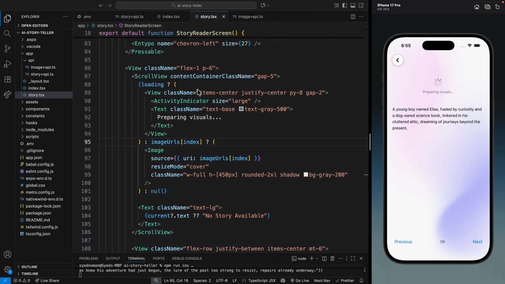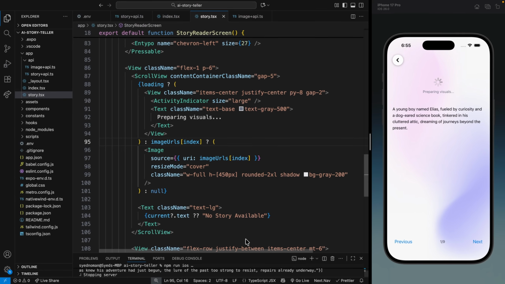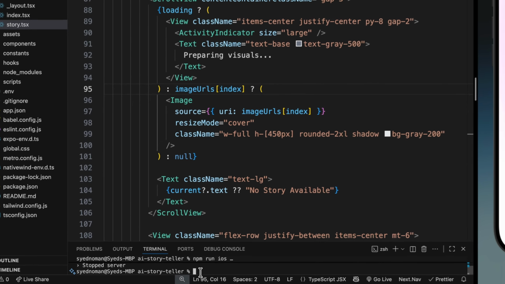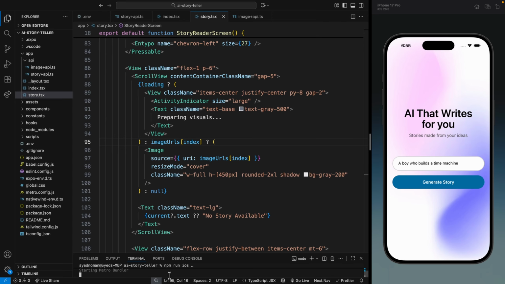Maybe Expo doesn't recognize this API yet, or maybe we just need to reload the application. So I'm just going to shut this down, and I'm going to restart this application. Maybe that way it will find this API, because we already had this issue with the story API. So let's just rerun this project on iOS.